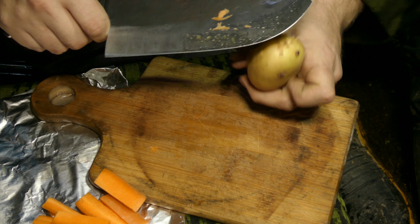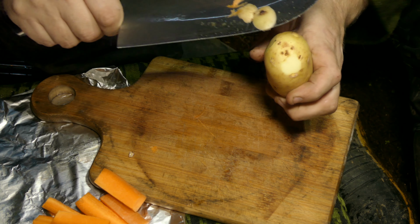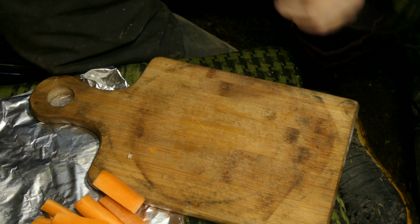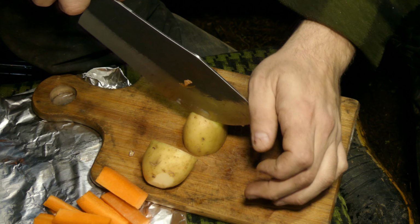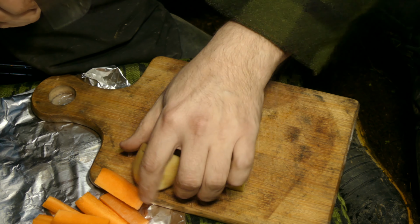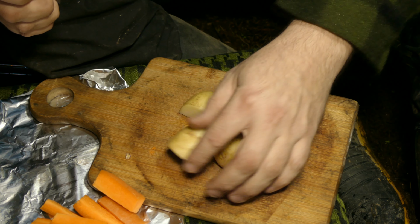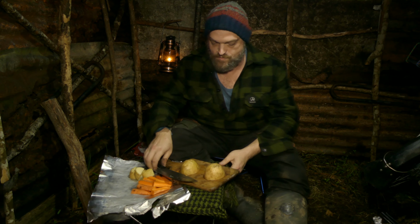Bloody hell, got a couple of eyes in there, get out of it. You bloody dirty hoe. Well, that was easy. Jeez, man. There's nothing to it, eh? I like this. Well, it definitely makes light work of all these potatoes.